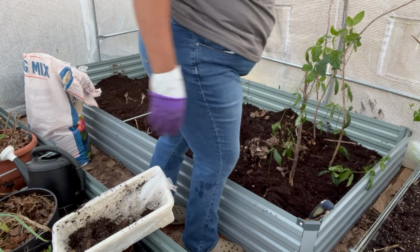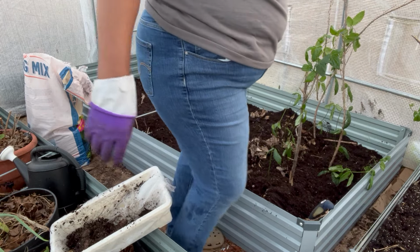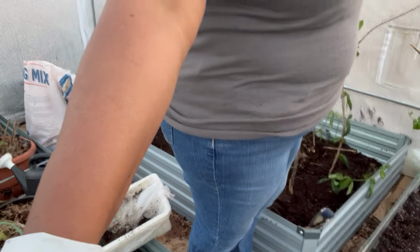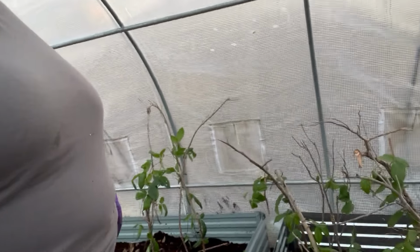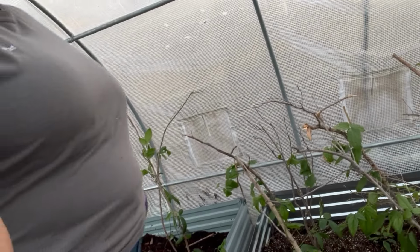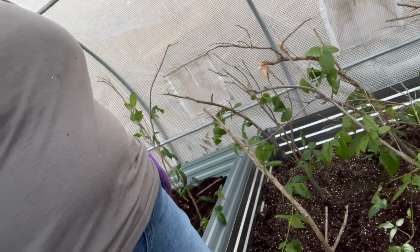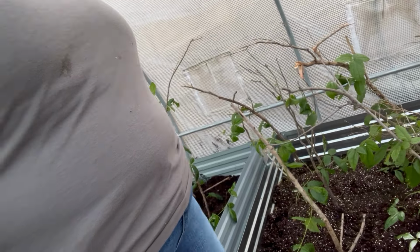Yeah, so this is what we have done. This is it so far. I still have some of them that I will need to transplant.